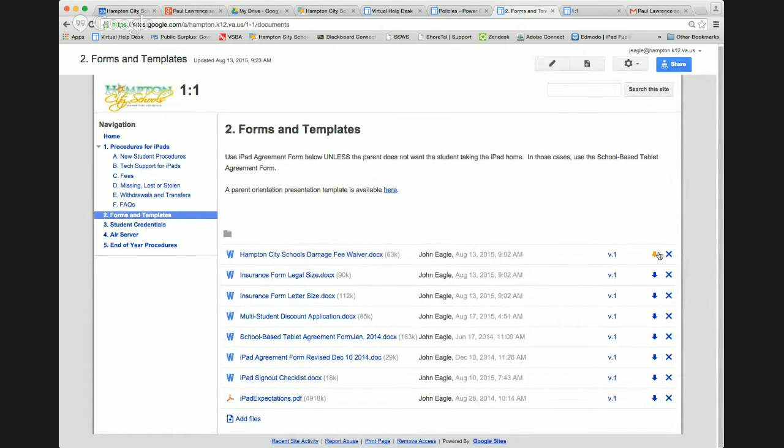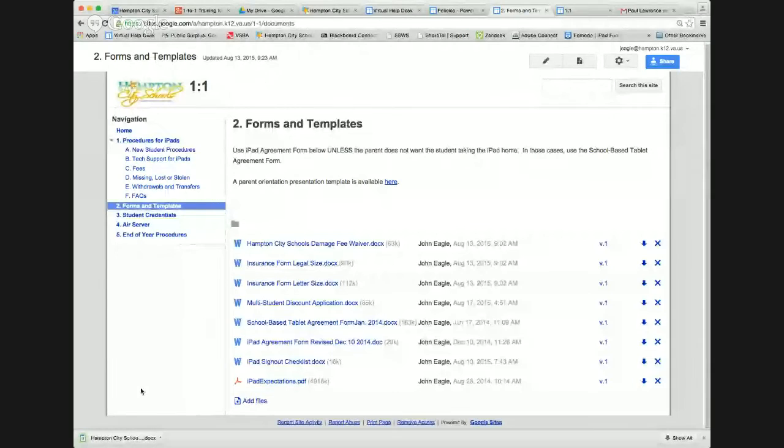I'm actually going to click the download link. Check and see if that's working. There we go. Just waiting on Microsoft.